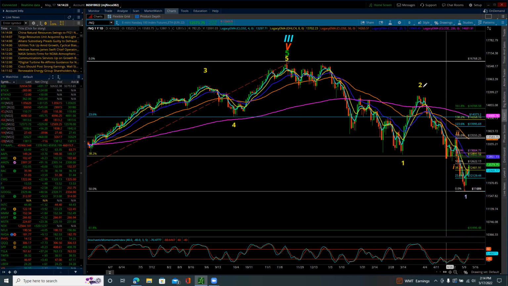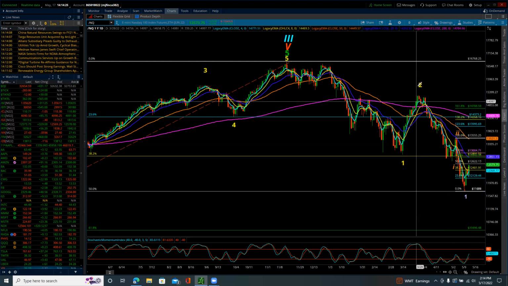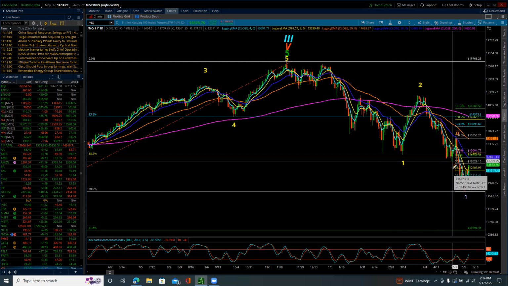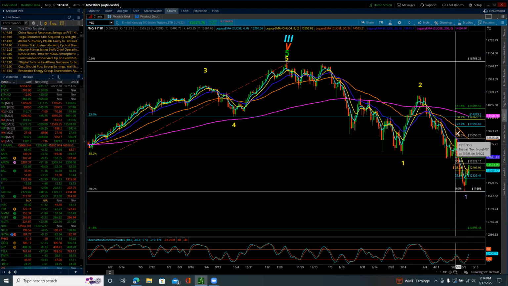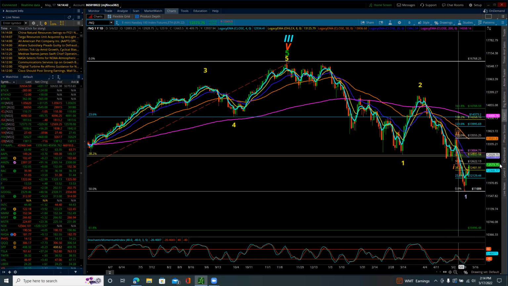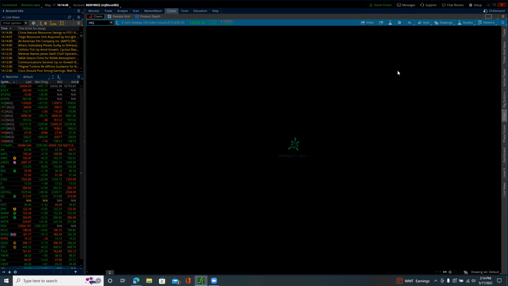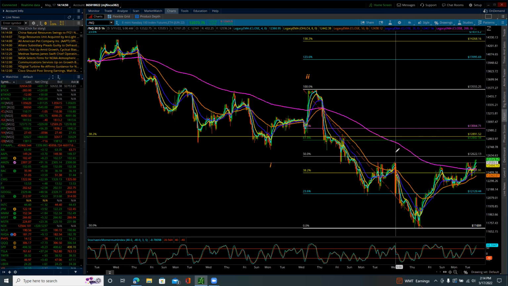So again, intermediate 1, intermediate 2, we're working on intermediate 3. Intermediate 3 breaks into 5 waves of minor degree, minor 1, minor 2. Now we're rolling into, we have started the minor third wave down, but it also subdivides. It breaks down into 5 waves of minute degree. Now we have minute wave 1, minute wave 2, taking it down to the hourly so we can take a look at that minute second wave.